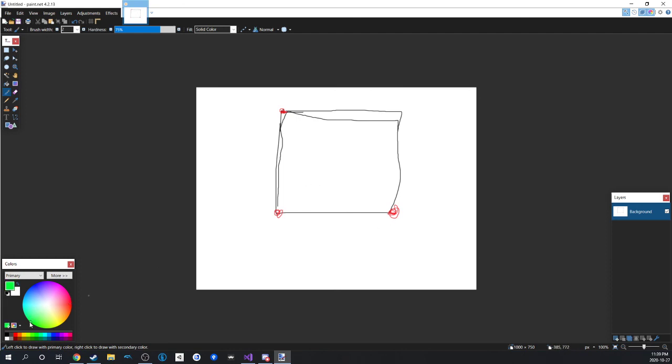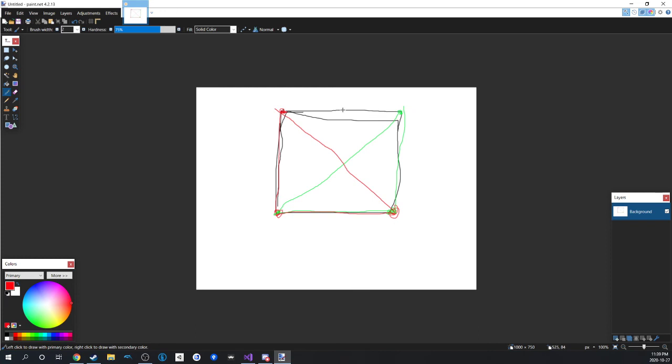Or one corner here, one corner here, one corner here, so that it creates this. I didn't draw it in the red. My bad.